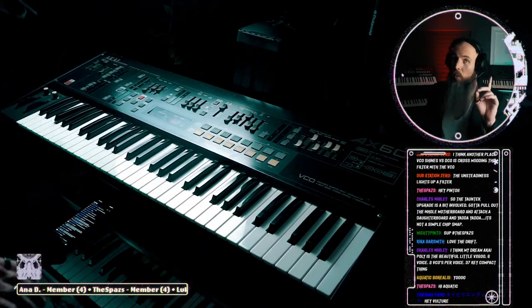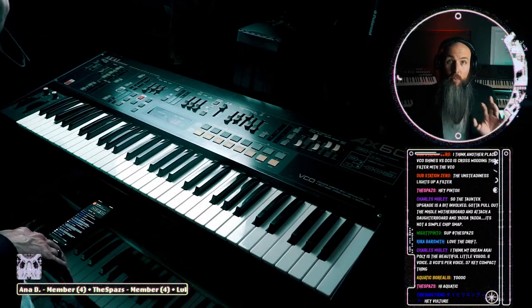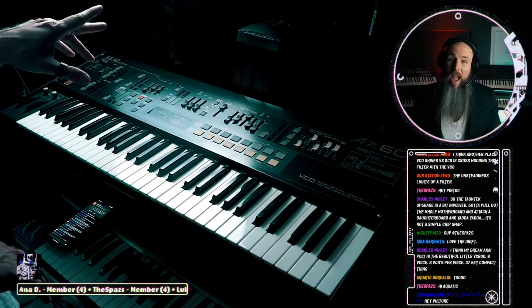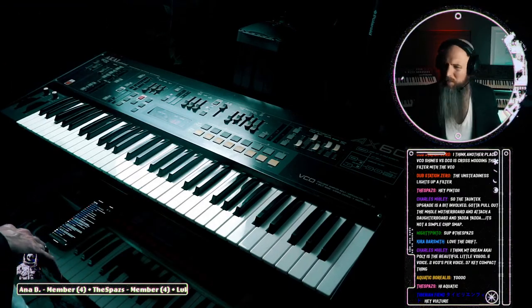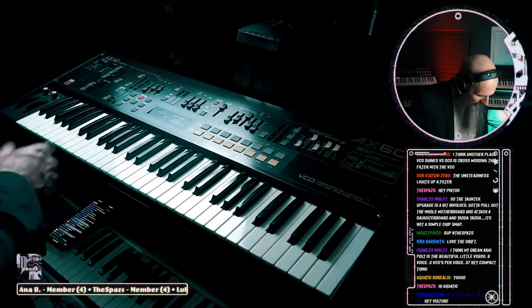Roland only ever made one VCO-based polysynth with aftertouch, and that was actually the rack mount Jupiter. I forget what it is, MPS-80 or whatever. It's very rare, and so that's a really cool synth.